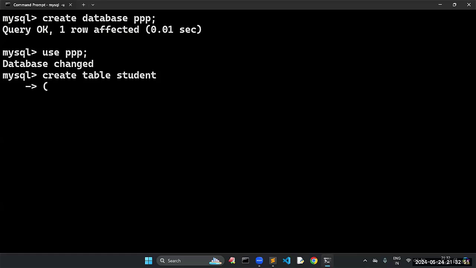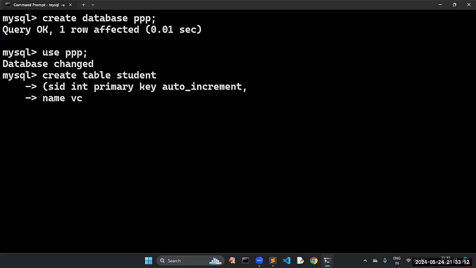What columns are required? I need student ID, which is of type integer, declared as primary key, and it is auto increment. We are not required to provide a value for this column. It will be incremented automatically.